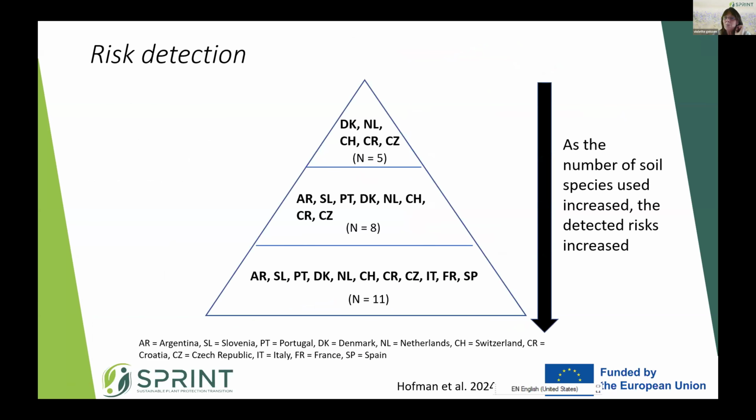What was also found out, and it was really interesting, the more species you use for a test, the more risk you will detect. So if the number of species, for example, is small, then for Denmark, Netherlands, Czechia, and so on, you will not find an effect. But if you come up with more species tests, then you will find strong risks. And the more species you have in a mesocosm experiment, this reflects what is really going on in the soils in the real world.